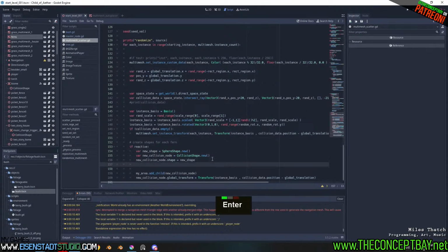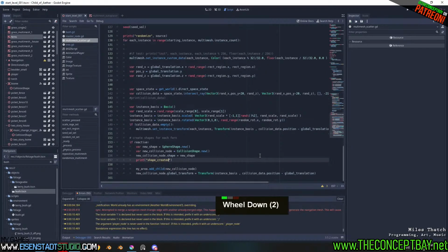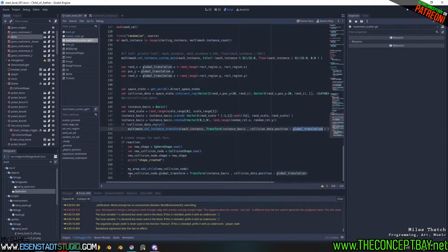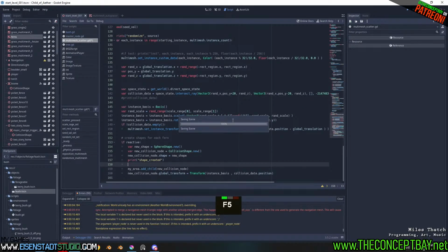Let's double check with a print. Shape created. Oh, you know what? Set instance transform is based in local axis. That's why we had to remove the global transform from it. With the new collision shape, I guess we need to do the same. Remove the global transform from it, or if we're using global transform, then we don't subtract it. I think that should do it.